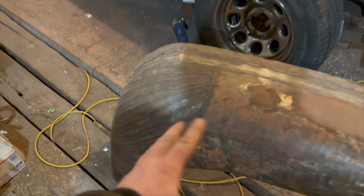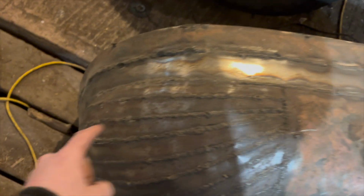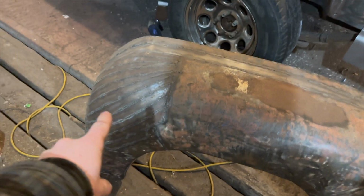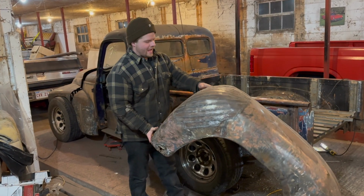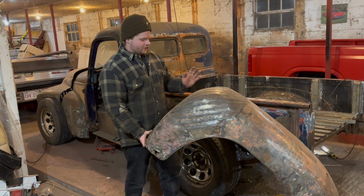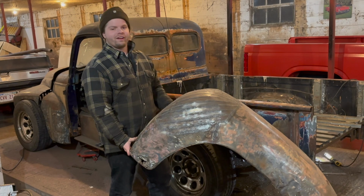You know, the fender that everyone said I should have hand rolled with my bead roller and did all this and did all that. The only problem is I haven't found my bead roller. So I elected to weld this guy up like a Terry's chocolate orange. And it's worked out pretty good so far. So now that we have a fender to actually look at, there's a little bit of rust repair and some parts that we have to finalize on this.